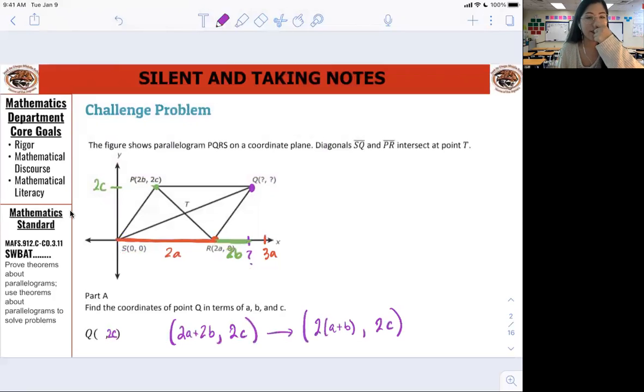So that one is challenging. I brought it up because I believe there is one kind of similar to it on your test coming up next week. So I wanted to show you what this looks like before that. But there's one more example on the next slide. So we'll do two of these, and then you'll expect a very similar one on your test. Questions on what I did so far?